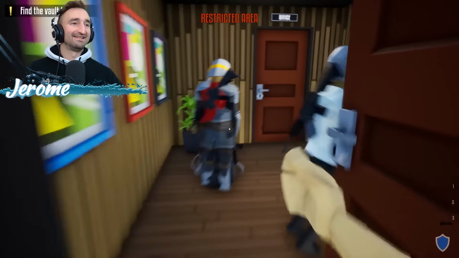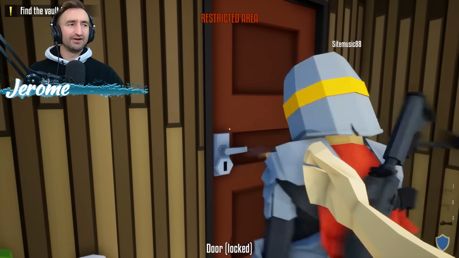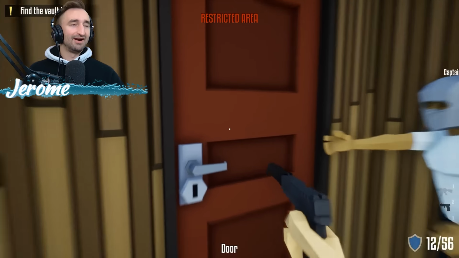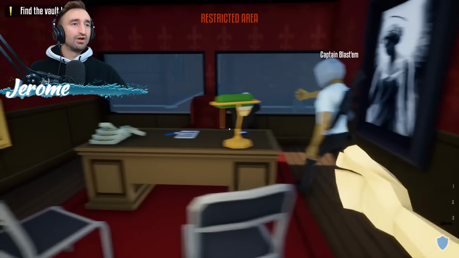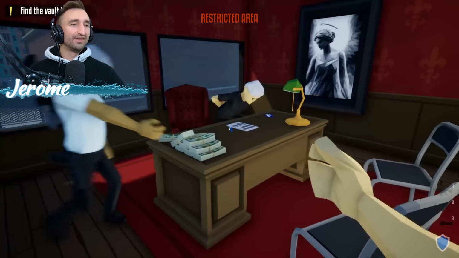Okay, so we don't unlock this one. Yeah, just the office here. Is there a security camera in here? I don't remember. I don't think so, right? Just have your gun ready. I'll open a door. All right, ready. Ready? Ready. Guard. There we go. He got alerted, but I don't think he had the time.